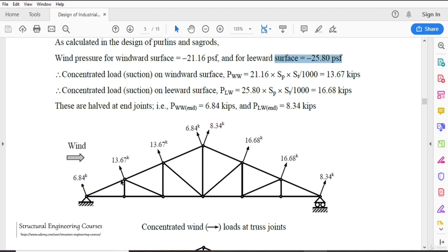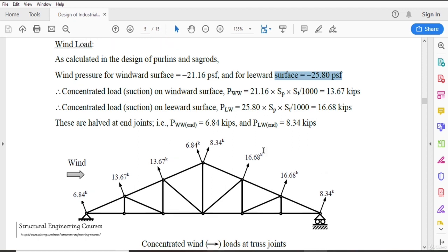So in all the cases what we need to do is that as this angle is 21.8 degree, this angle here is also 21.8 degree. So accordingly we need to calculate the horizontal components and vertical components to calculate this nodal loading here. Or in order to save time, we can also apply a UDL here. Although that is not a desirable approach, I must say, basically fundamentally it is also correct.